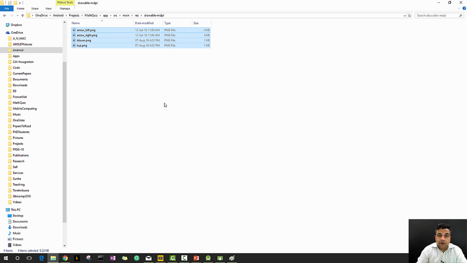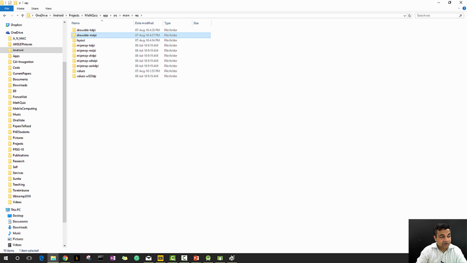Please note that when you create these different directories, you are copying all the images of the icons across all the directories. Essentially, you are creating icons of different pixel densities and you are presenting them in all the different directories. So in our case, the copy is exactly same, but in a real application case, the name will be same, but the pixel density of each icon will be different as per their directory structure.